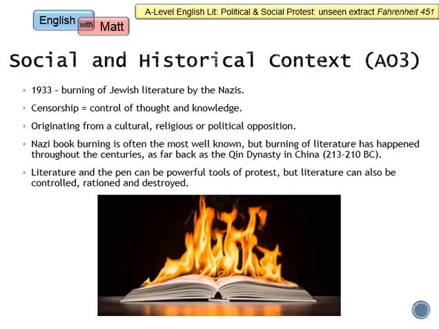For social and historical context — AO3 — there's plenty for this genre of political and social protest writing, because these texts are often concerned with what is real. They are inspired by real events. The Handmaid's Tale is about things like Nicolae Ceaușescu and his rules about Romanian children in the 1960s — nothing in that book is made up. The Kite Runner is informed by Afghanistan, the Russian invasion, American invasion, 9/11. A Doll's House is inspired by the Scandinavian institution of marriage and its impact on female identity. Blake deals with the Industrial Revolution and the French Revolution. All the texts for this genre are very heavy in AO3.